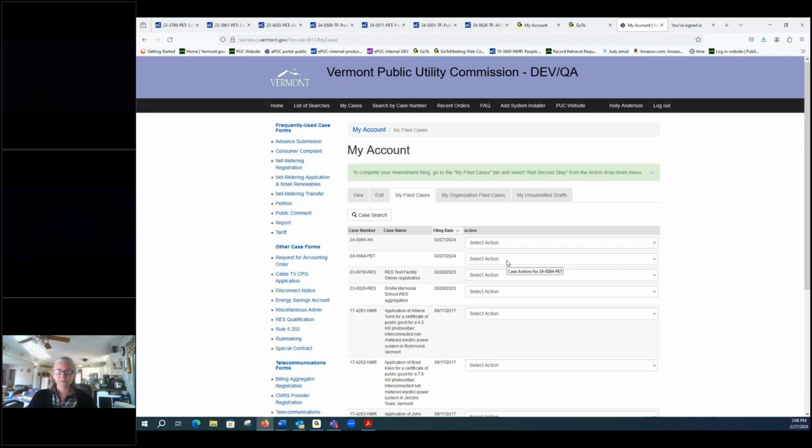Okay, we have a question in the chat. The certificate of service document is a new required document for an advanced submission and petition. Do we have more information about the desired format of those documents? The rule doesn't specify a specific format for the certificate of service document, so this is up to you to provide the information in it so it's clear, and those staff who are reviewing it can see who exactly you served the filing on.